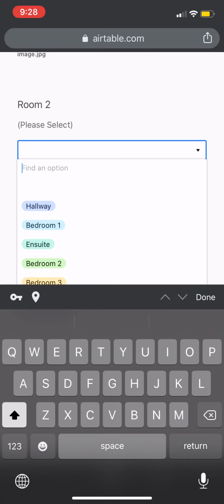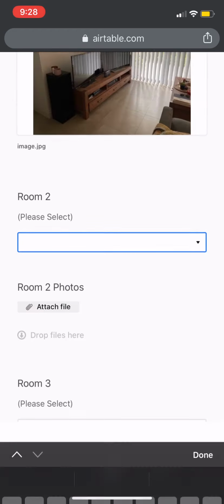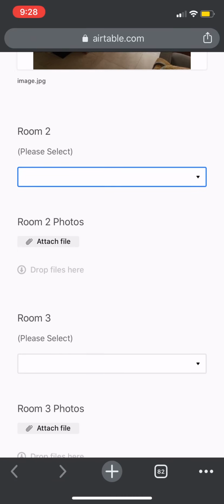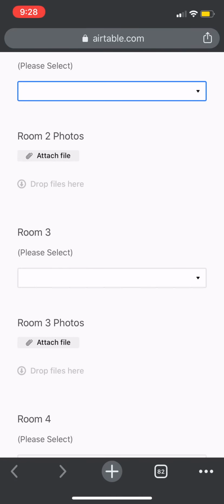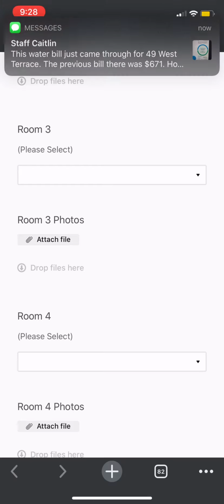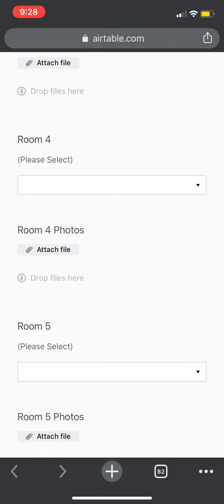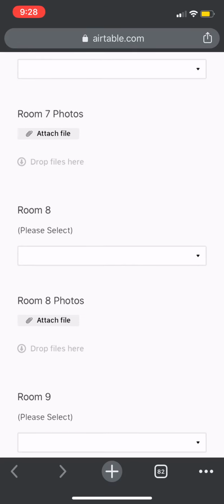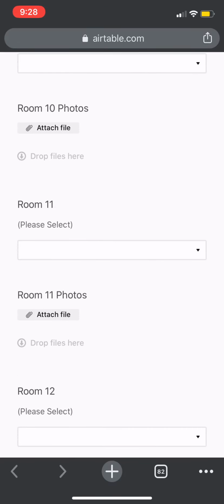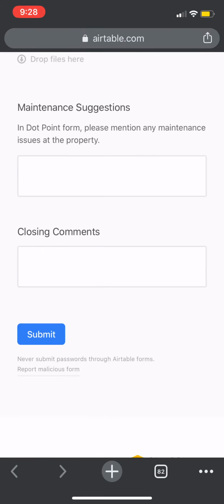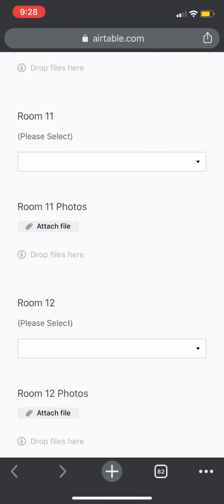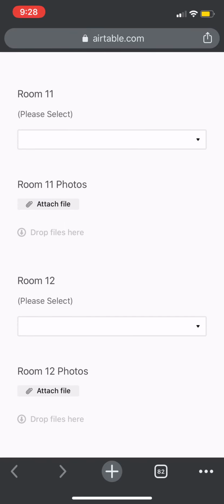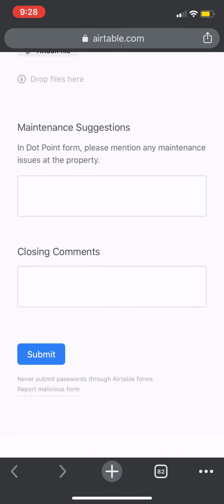And then you just keep going through the house, selecting the room that best describes the room you're about to take photos of. Make sure that you are taking photos from a good angle as well so we can see the space. And then you just keep following through. Now, if there aren't enough rooms, I'm hoping we've got enough options here, just let your property manager know and we can make those decisions for you and help you with how to order it. Now, the bottom two sections are really important.